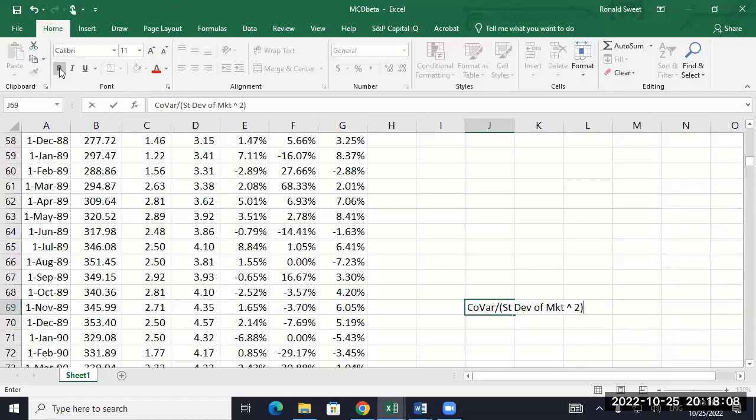I was talking to my other class. These are formulas you should know off the top of your head. Pretty important. So you can do that. That's a lot of work.